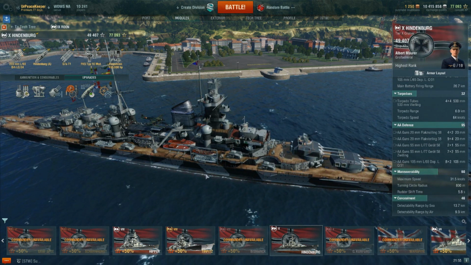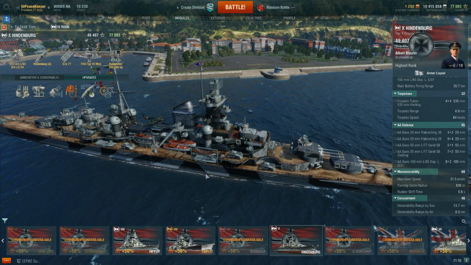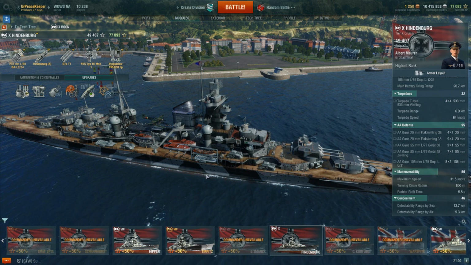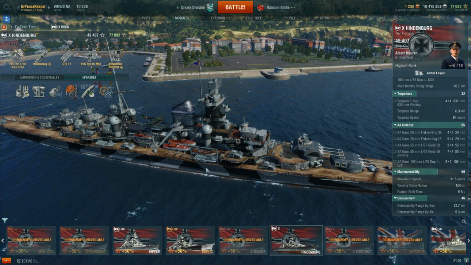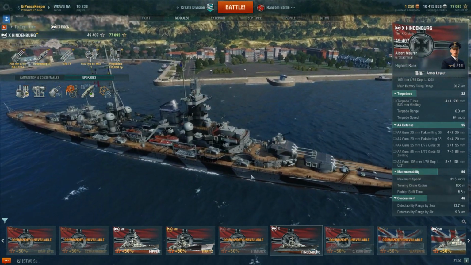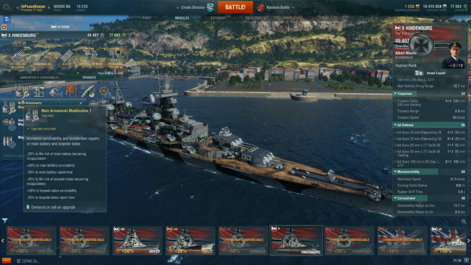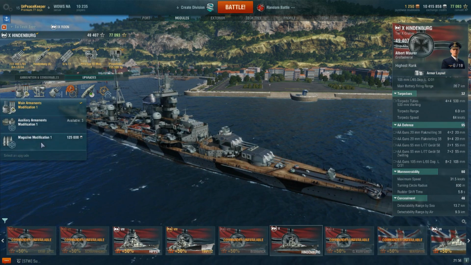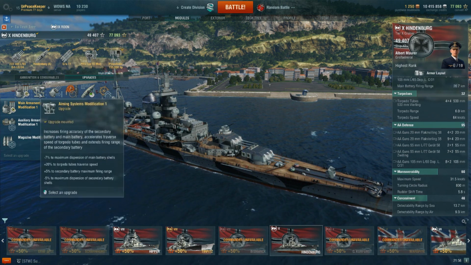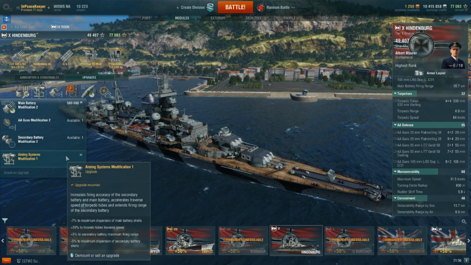relatively quickly, and AA carriers seem to avoid Hindenburg, much like they avoid Des Moines and Minotaur. So I don't see the Auxiliary Armaments Mod 1 build being all that useful, but it's certainly an option if you would like to choose it. The other options here, I don't think Magazine Mod 1 is really all that useful, and that's basically a magazine detonation reduction. Second upgrade slot, I'm taking Aiming Systems Mod 1.